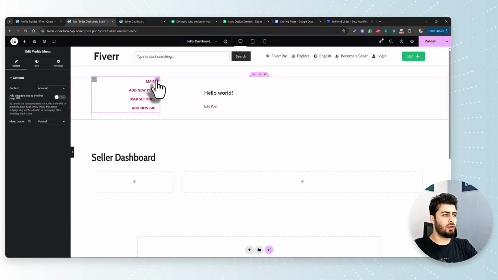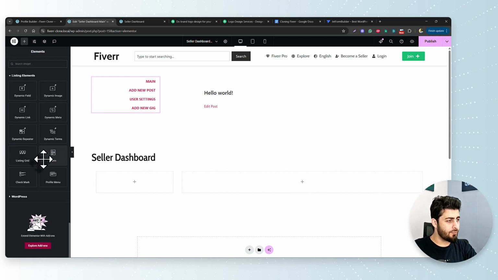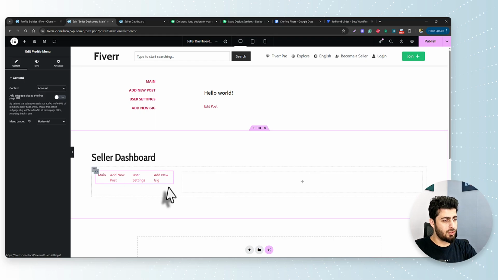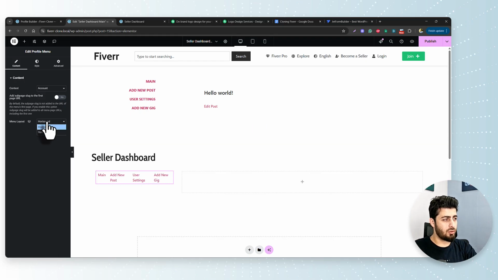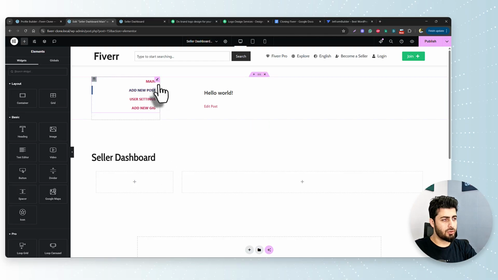Now this is the main widget that you need to use in all of the templates, and that is basically profile menu. So if let's say somehow you delete this whole thing, or you don't know where to find it, all you have to do is go to the elements and scroll down, and inside you'll see profile menu. This is the specific widget you want to use. So you'll put it right here again, and see it is on the horizontal look. You put it on vertical, and that's how it is styled. So the styling is right now different, but what I'm going to do is put that here.